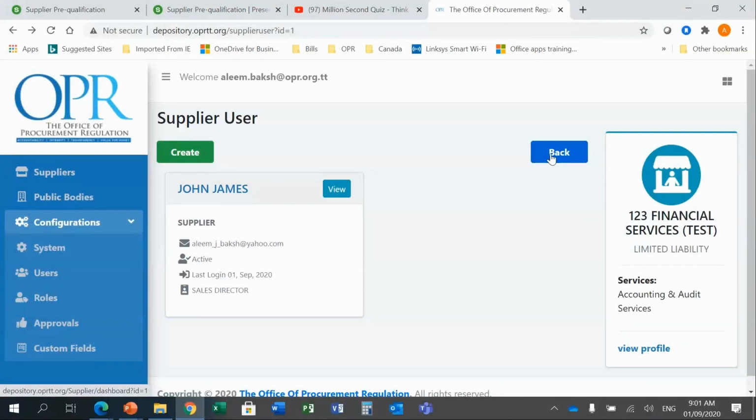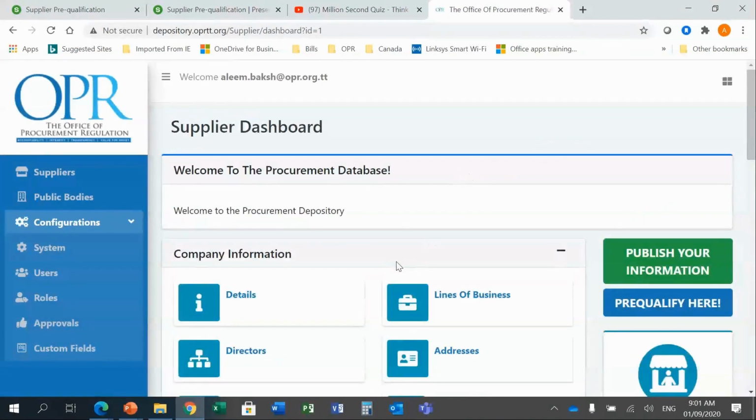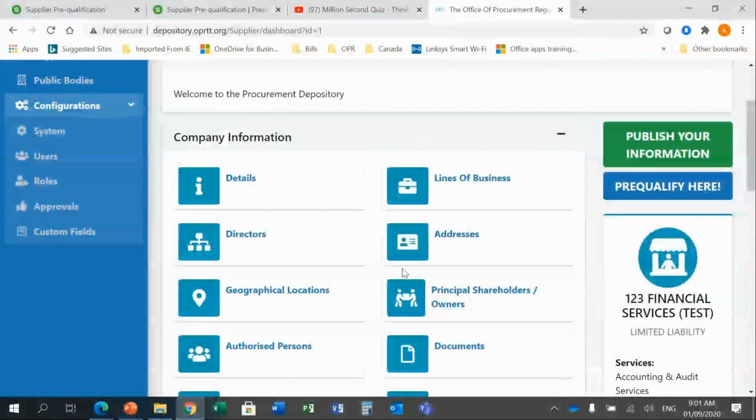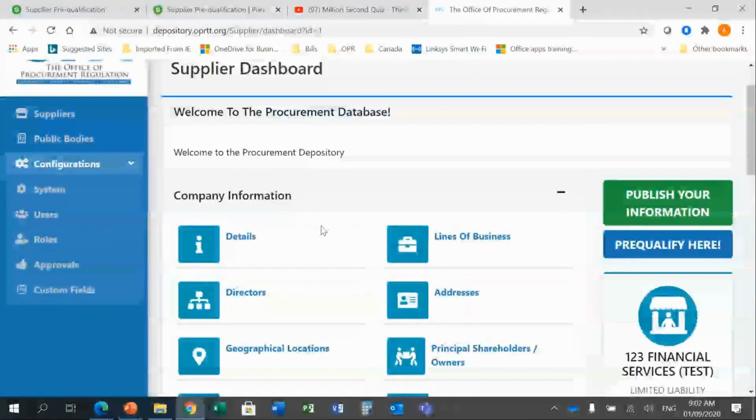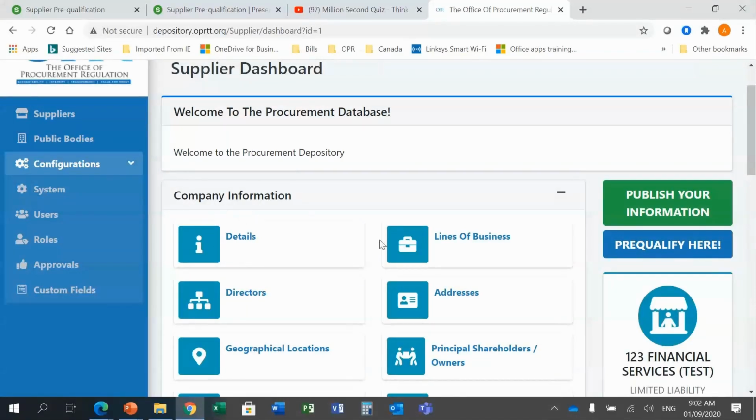Again, what will be important in this aspect is security, to ensure that only the right persons have access to the right screens. Because you also want to adopt the practice of not giving access to persons within your organization who may go in there and compromise your data and lead to some data integrity issues for yourself. Okay, so this would have completed the section that relates to company information alone.